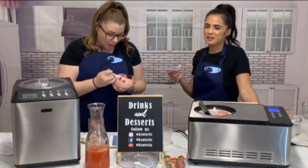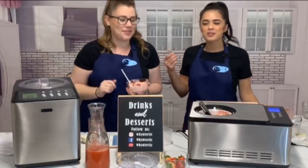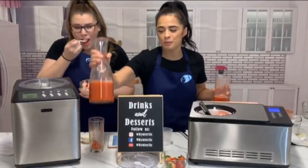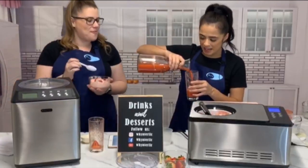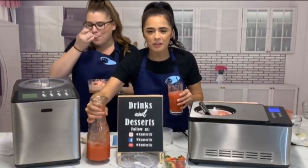What do you guys think you would like better? I'm gonna eat the rest of this. You can make your own. Oh, okay then. Well, it looks like Allie's gonna finish eating this ice cream. I'm not sharing. All on her own. I'm actually gonna pour myself a little bit more of this daiquiri because New Year's is on its way. Absolutely. And we gotta have a little bit of fun.